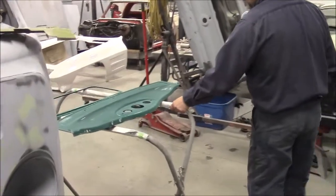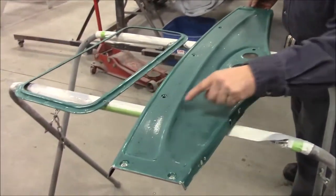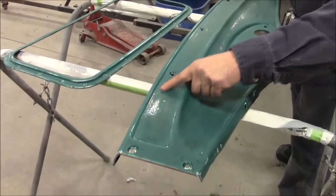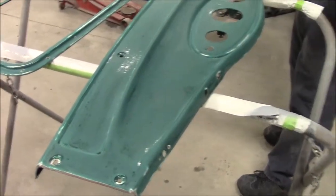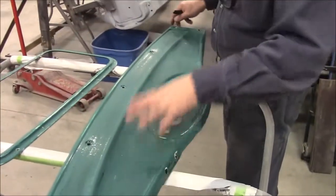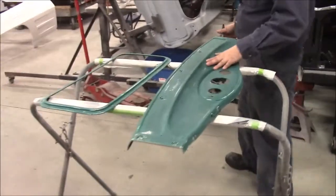You'll see we also have the dashboard face, and the camera can probably pick it up — you can see there's all kinds of pitting. There are all these little spots that look like polka dots. That's a lot of pitting that's in the steel and they just painted over top of it. We want to make sure that we fix that properly.